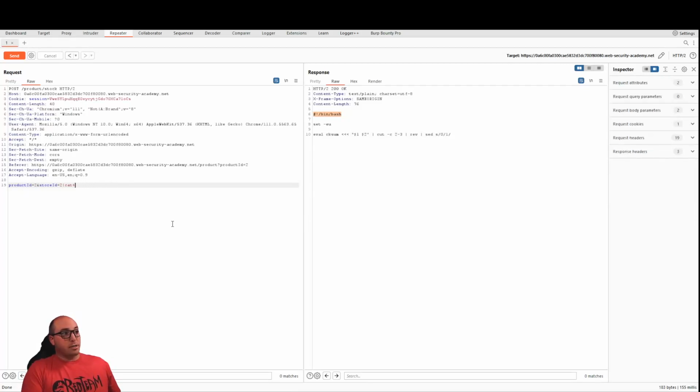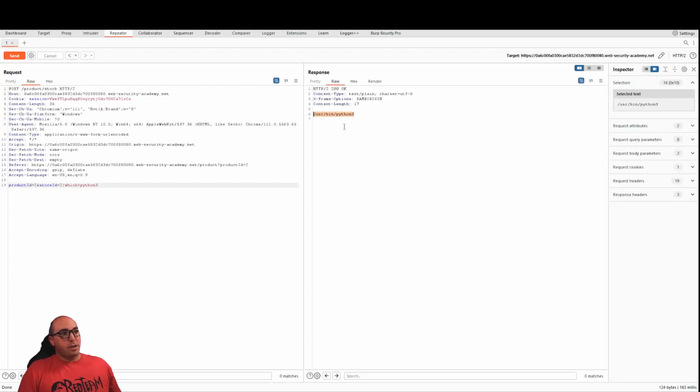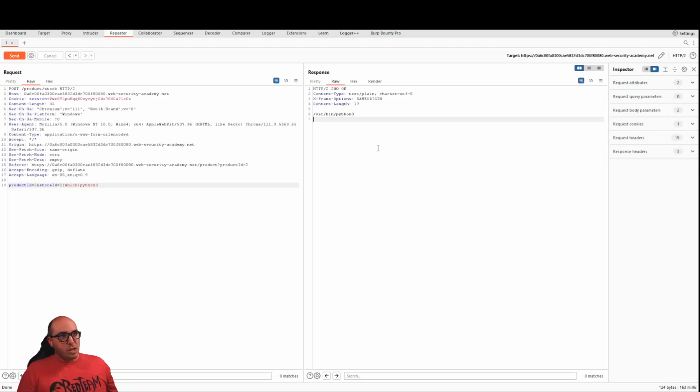And under the context of Peter, who is apparently the service account operator for this product, lookup catalog tool, whatever it is. So that is an example of OS command injection. What we could also do is run which python to see if Python's on the system. It's not. Do which python3. So you can see that there's Python 3 on there. So now you could call Python 3 and get a reverse shell using one of the Python reverse shell payloads.